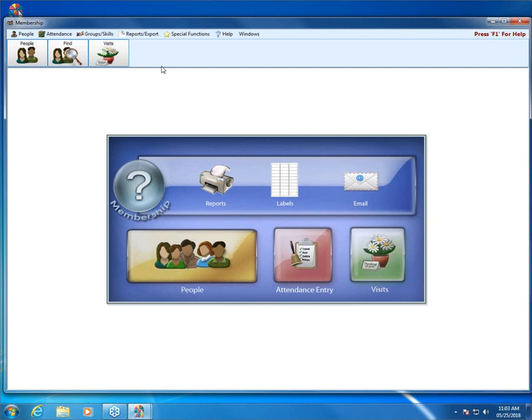Okay, and there are two different ways that we can add people to our groups and classes. And the way you decide which way you're going to do it is whether you want to add multiple groups and classes to one person's record, or if you have a bunch of people to add to one group, then you would do that in the assignment screen. So we're going to start out with the idea that we're adding multiple groups to one person.